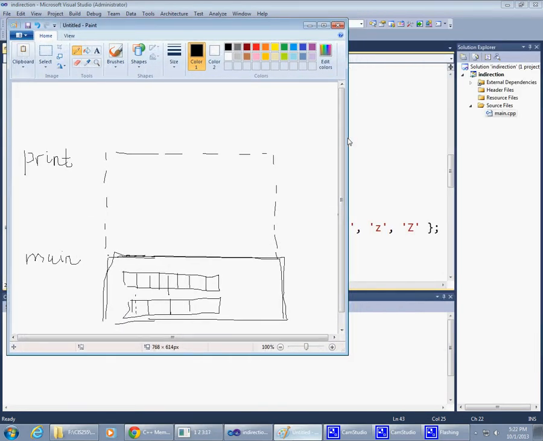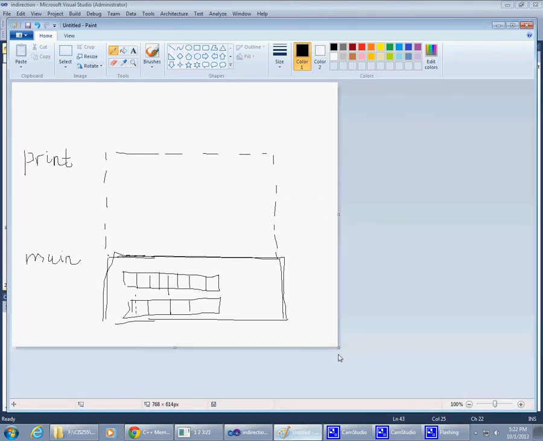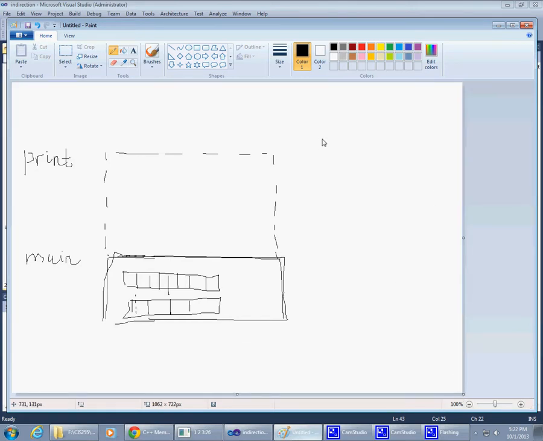Instead, let's perhaps redraw something here while keeping this in view. So our program loads in memory, and it's constructed out of different memory segments. So this is our program taking space in memory.